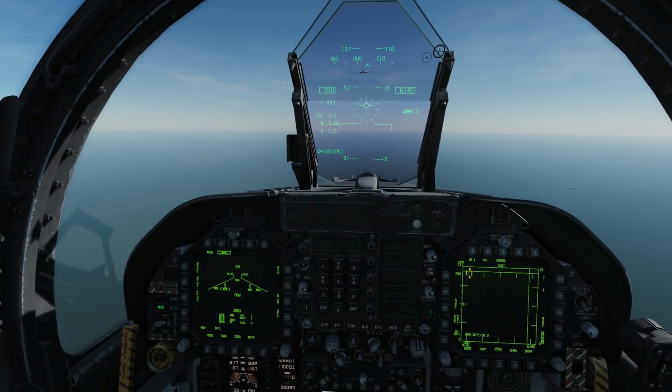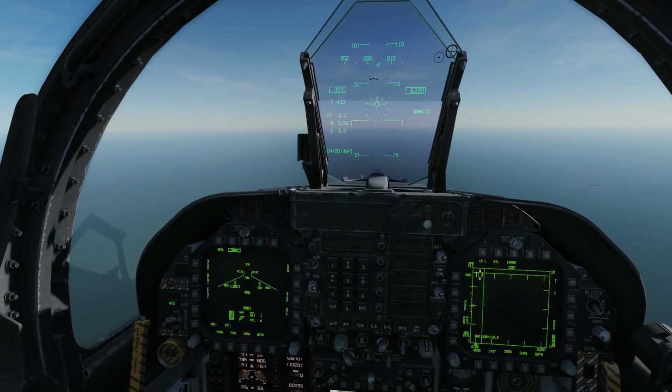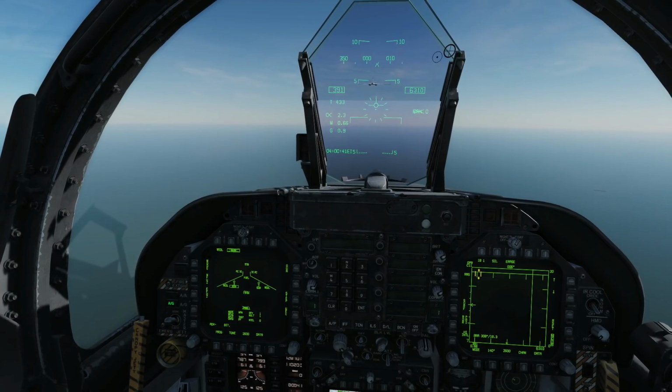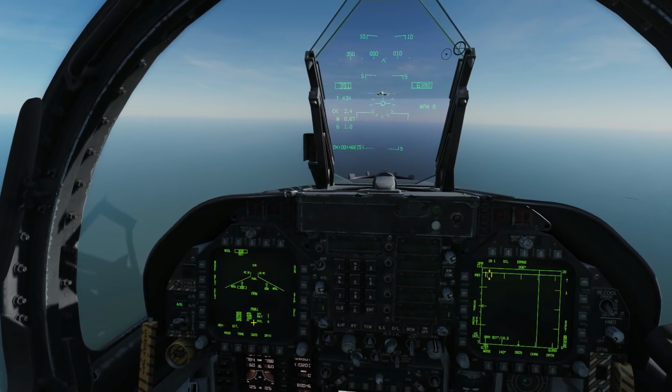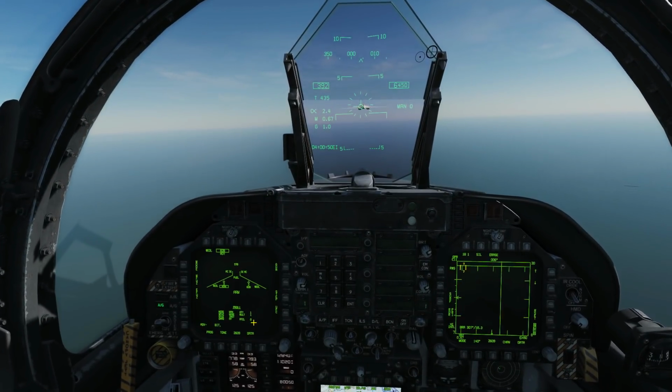For some reason, I've got a cross through manual. So what have I done? That's because you can't choose nose tail yet. Yeah. Why? They're just Mark 82s. I know. I don't know why it's doing that. Right, okay, so be it. Right, got my manual ready to go.